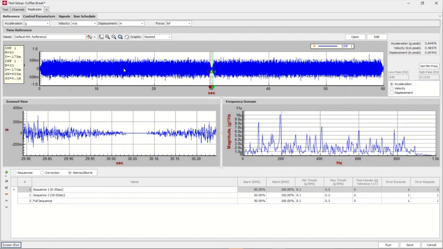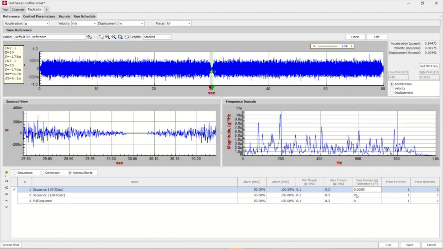So sometimes maybe you're trying to replicate some shocks or whatnot, and there's a lot of downtime between events. This will just allow you to not apply control, or apply abort limits, for those smaller events.